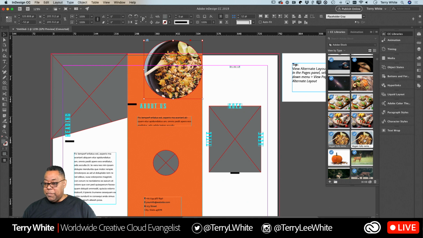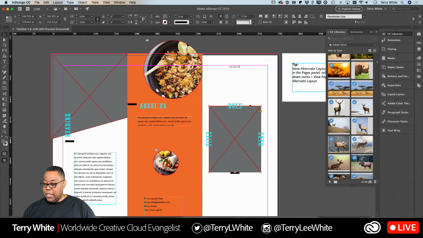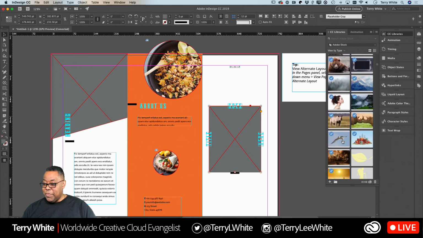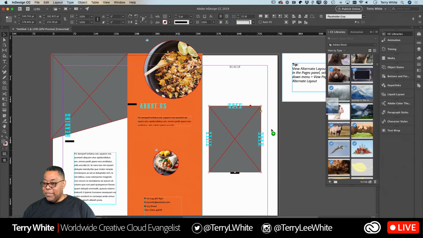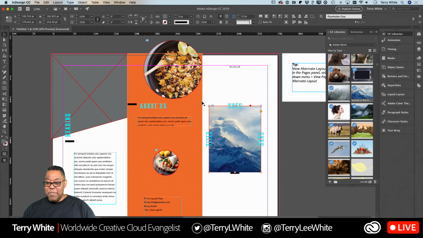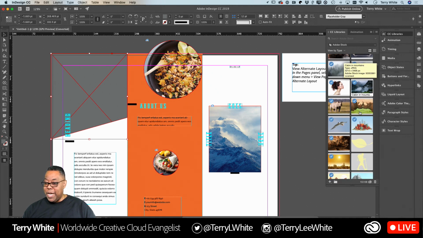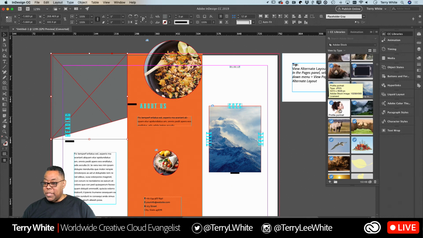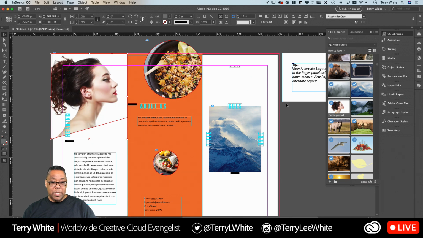So we just fit it down, and let's go ahead and grab this one, put this one in here. Same thing, fit it down, and let's put something different in that one. I have no idea what this is going to be for, but I figure it probably shouldn't have animals and food. That might send the wrong signal. So a lot of these just aren't fitting automatically, so the frame is not set up to do that, but no problem. We just click a button and make it happen. All right, let's put her in this one, and we'll fit it down again.